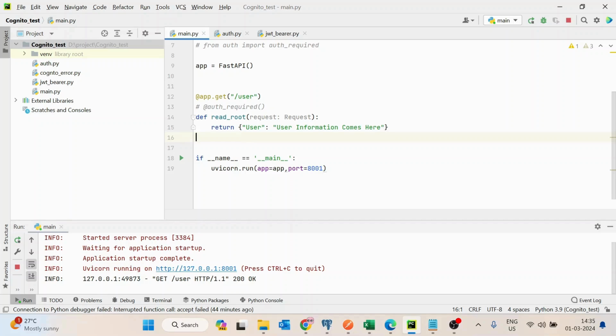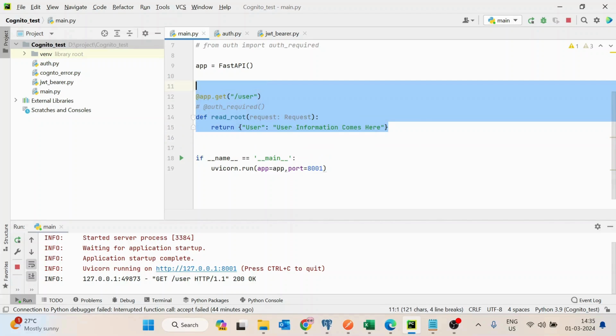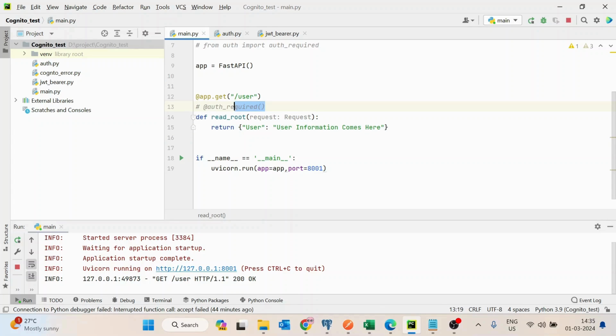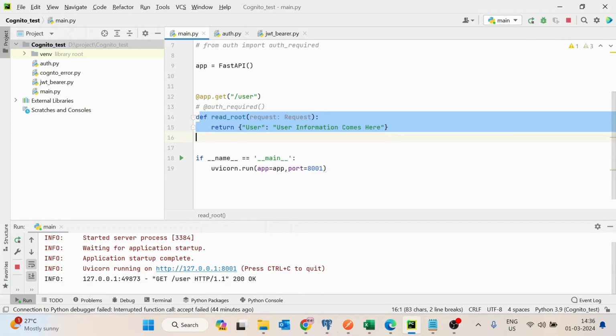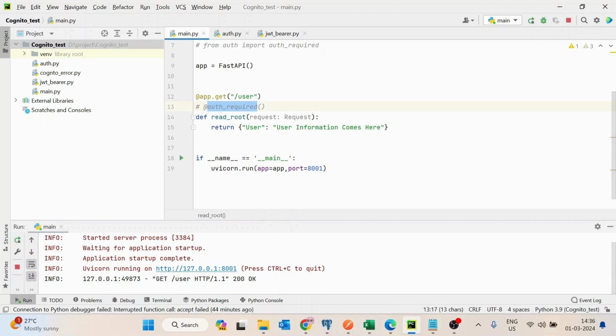And in case you are using any other framework, like Django, Flask, or maybe some other framework, it doesn't matter at all, you can definitely use this code. So what I'm going to do on this API is add a decorator. You know what a decorator is, I hope. That is very basic Python. A decorator means that before executing this API, this method will be called and executed.